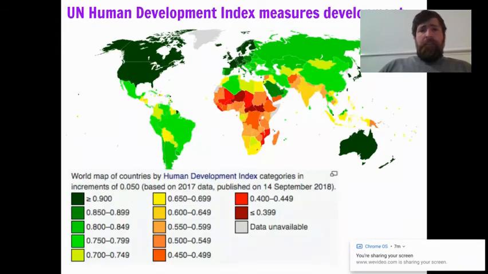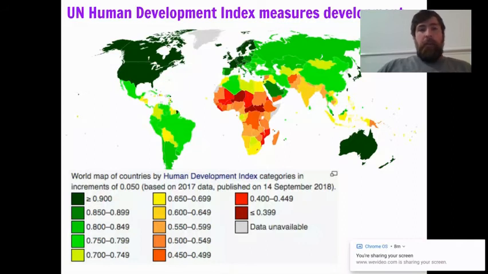The UN also tries to measure the development in different countries, and we talked about this. The Human Development Index looks at a variety of factors like what the economy is like, the GDP, the average lifespan, the child mortality rate, and education in the country, and they take all of those figures together and create something called the HDI, or Human Development Index, and they rate countries based on how developed they are. You can see here that the darker the country is, the more developed it is, and the less developed it is, the brighter the color orange or red is.